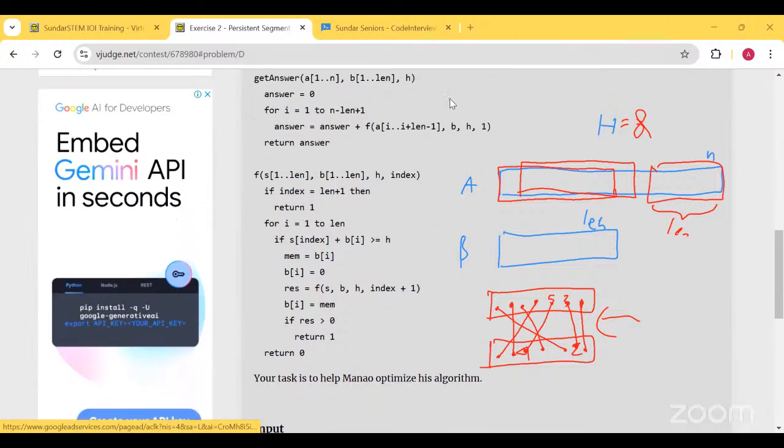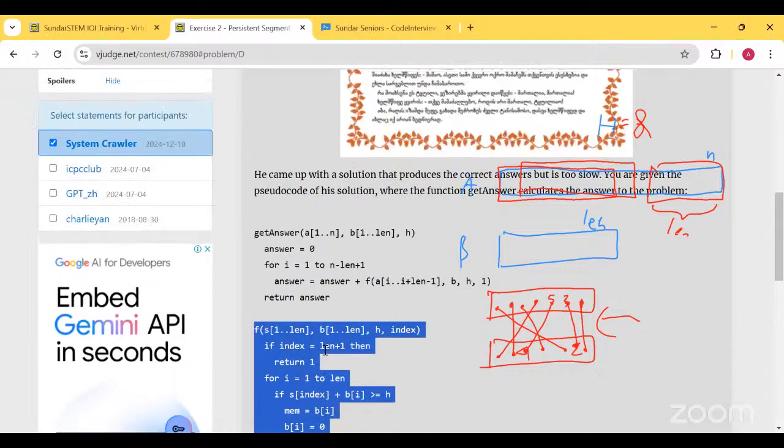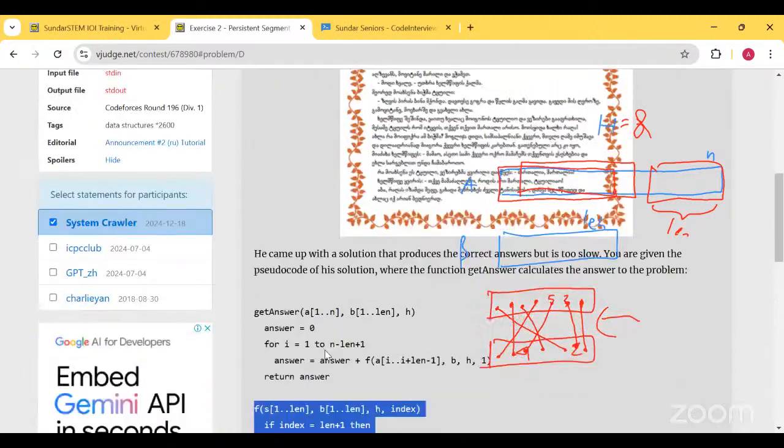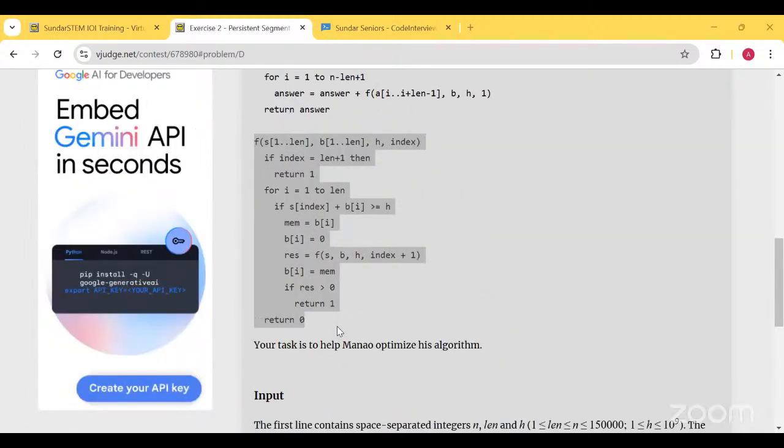At first, we want to observe function f. How to compute function f faster?